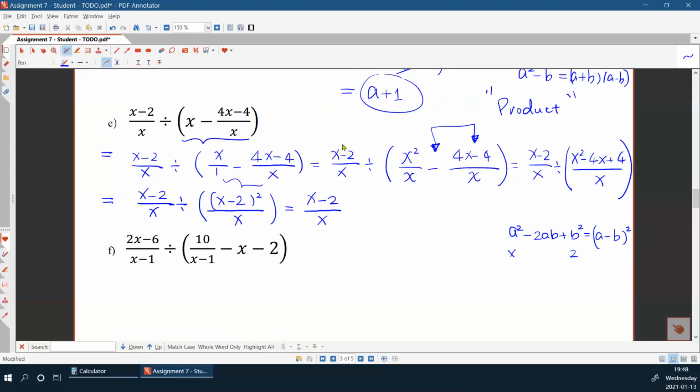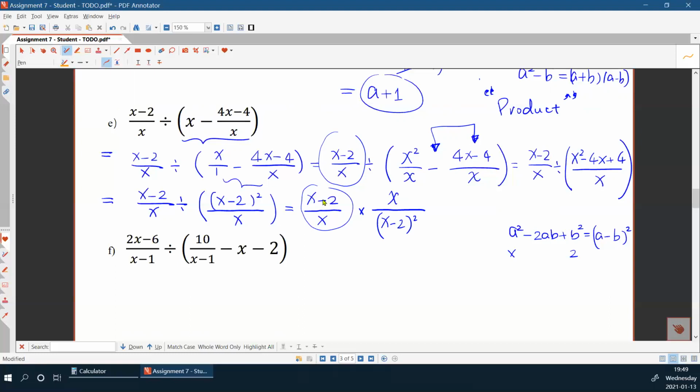And you can see here, the first part of the expression never changes. I just copy them in each step, right? Because, as we said, it's better for you to do them one step at a time. This can make you less likely to commit mistakes. So divided by something is multiplied by the reciprocal of the term, which is x over x minus 2 brackets to the second power, right?